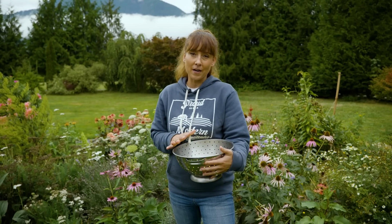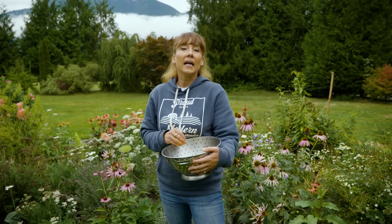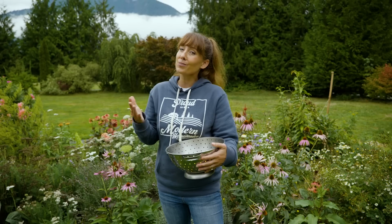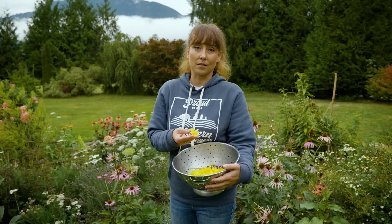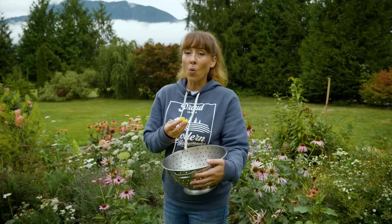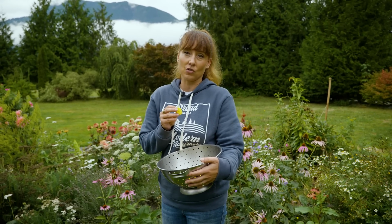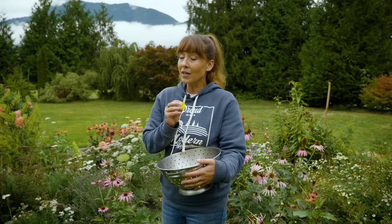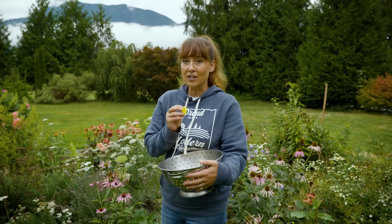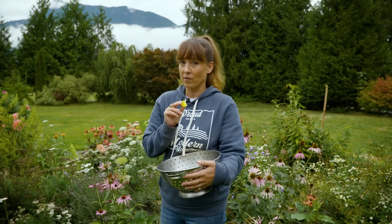Now, when it comes to preparing your blossoms, some are going to be best dried, and others you want to use fresh. And sometimes it depends on the application. For example, with our mullein blossoms, if you're going to be making the oil, then you definitely want these to be dried before you infuse them into your oil. However, if you're making a tincture, you actually want your mullein blossoms to be fresh, because when it comes to tincturing, they have a higher medicinal property when fresh.